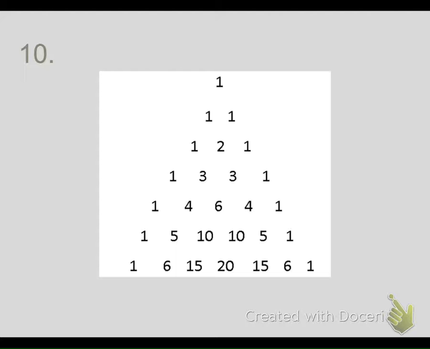Okay, so Elise, what'd you find? Add the number right next to it. 1 plus 1 is 2, and then you plus the 2 by 1 makes 3, and then you keep on doing that. Going down, like 3 plus 3 is 6, and then 6 plus 4 is 10. It's kind of going down like that.